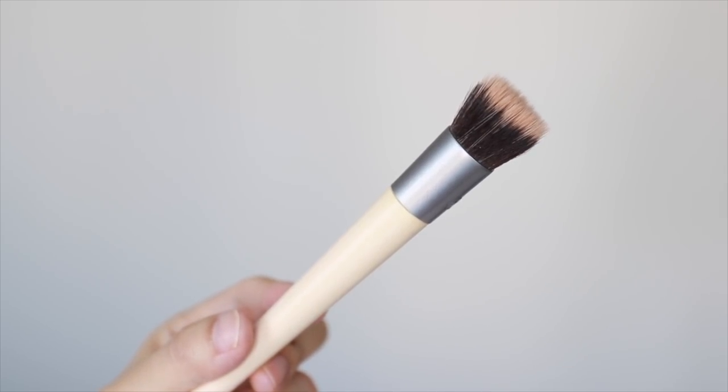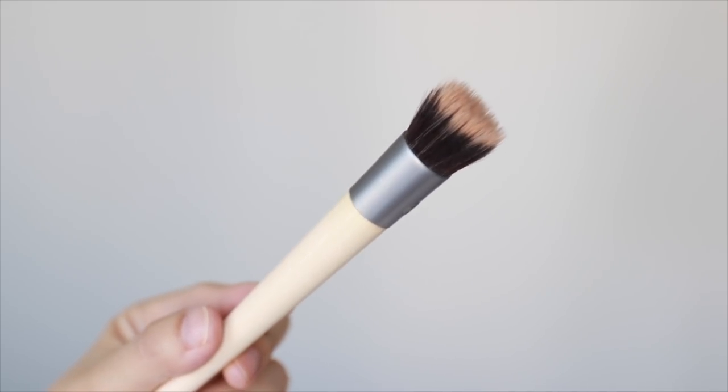Let's talk about some brushes I've been loving. I truly give my brushes a huge amount of testing before I even talk about them, because I know brushes can be expensive and an investment. Luckily, these brushes are actually quite affordable. The first one is from EcoTools — the stippling brush. This has been my go-to face brush. I use it for cream bronzer and cream blush and it is absolute perfection. If you like the Well People Contour Duo or the Tom Ford shade and illuminate, you'll really enjoy this brush. It's the perfect size to be precise but big enough to cover space, and it blends without messing up foundation or concealer underneath. EcoTools is also eco-friendly and cruelty-free.